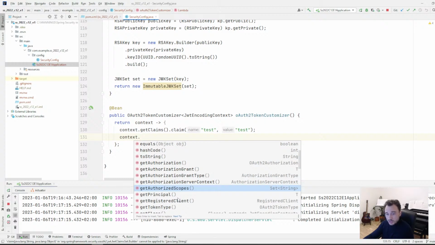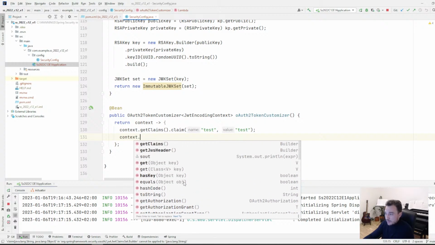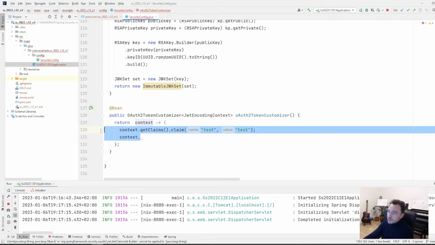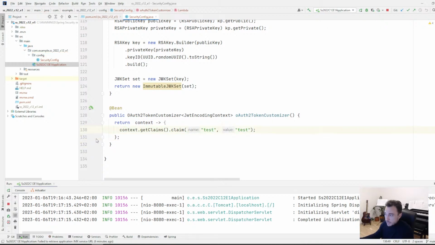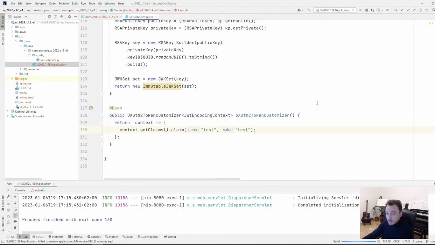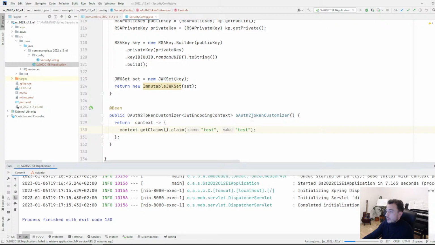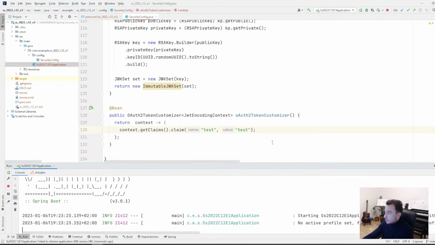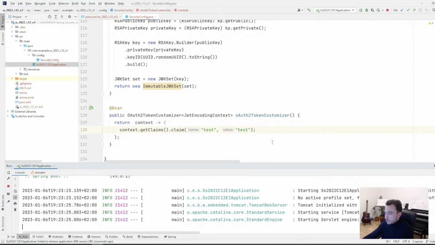If you need to add a condition or do something or get some data, it's very easy to get them directly from this context. As you can see here, you have all of them here, grant types and so on. You take them, you put them on the token if you want that. So I will not demonstrate with every possibility because it doesn't make sense. But with just this very simple change, you will see that you can easily add a claim in the token. And you can imagine now you can add any kind of claim, of course, in the token. If you are able to add this test claim, it means you can add any kind of claim. And we don't necessarily need to lose more time on this subject.